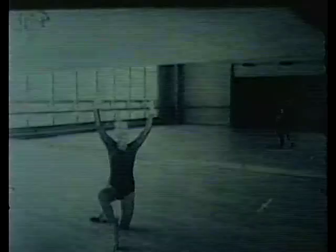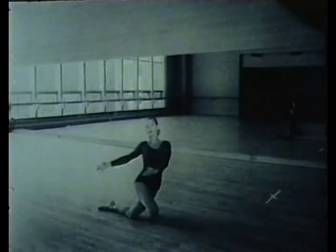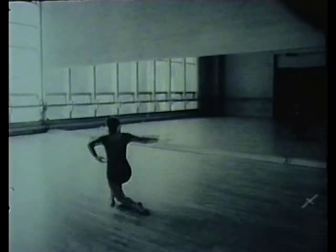Knee crawl starting from fourth position. Body stretches and leans to the side. Right foot draws across the left knee. Contract and make a half turn to parallel second. Weight entirely on the left knee.